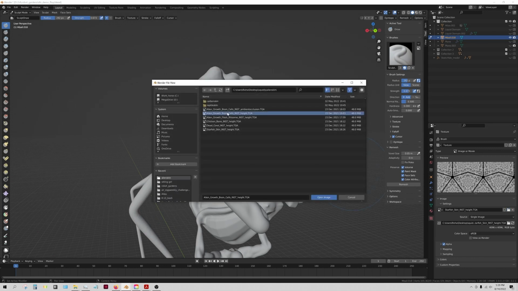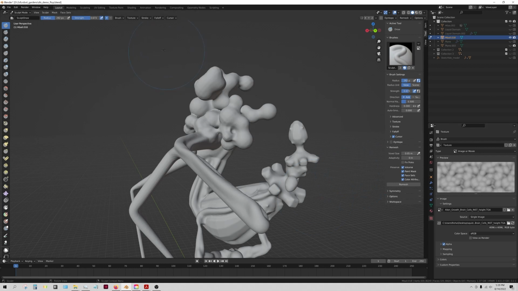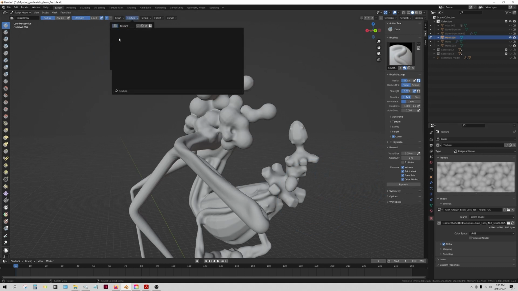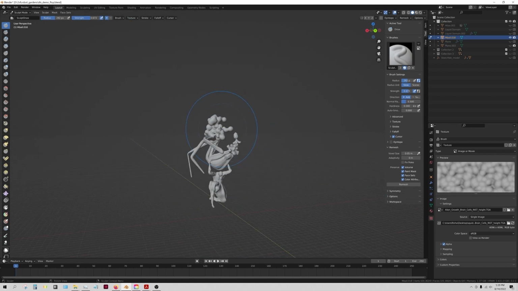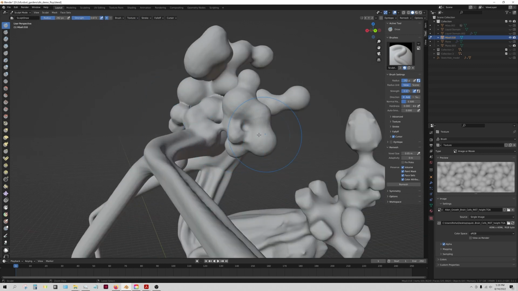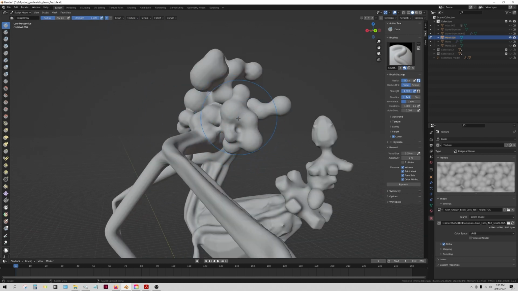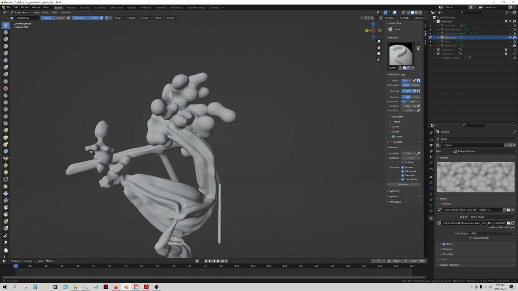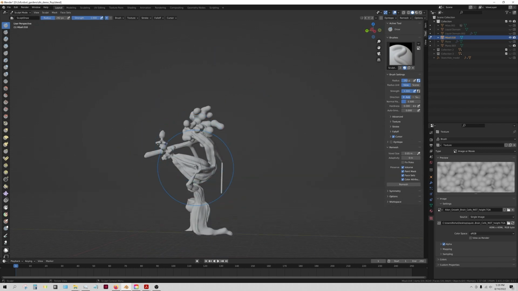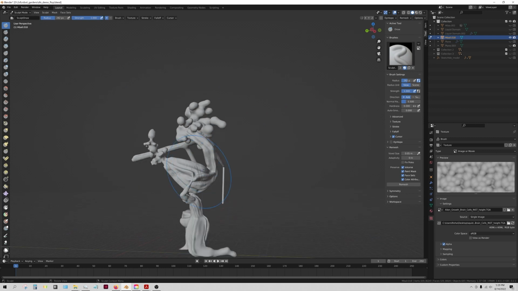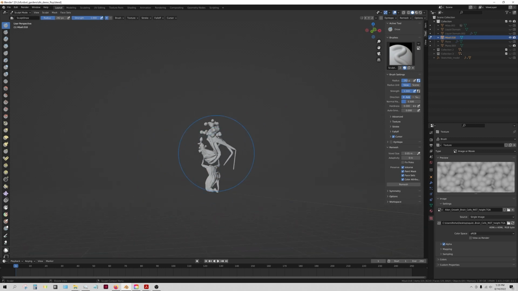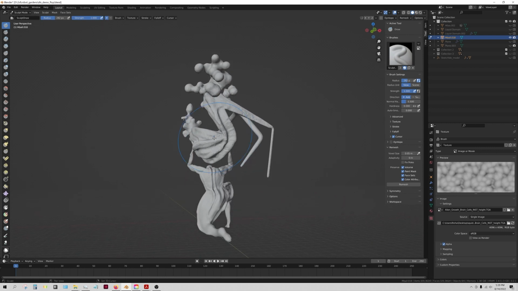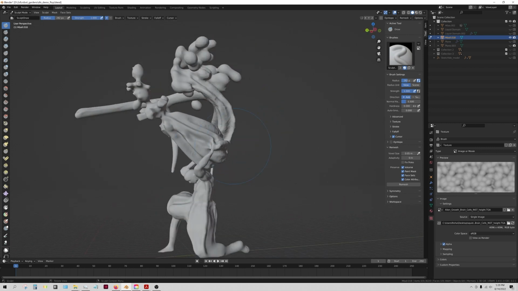But let's see, I'm going to grab a different texture here, and it may just take it a second sometimes for certain textures to load. You'll see this one is a bit more subtle, so I'm going to crank up the strength on that, and I'm just going to get some kind of subtle beginnings perhaps. And I'm going to carry on from here.